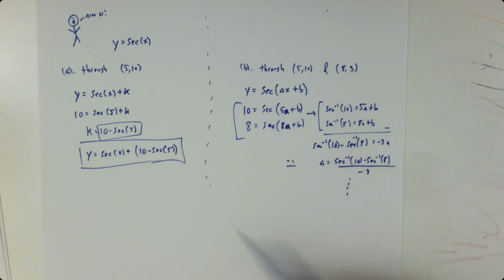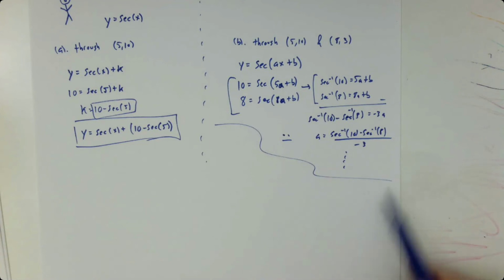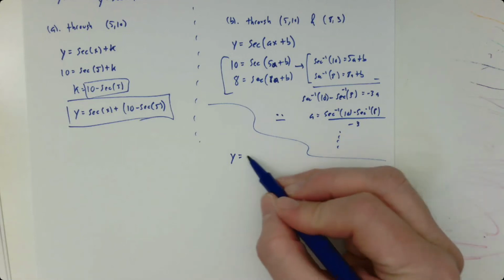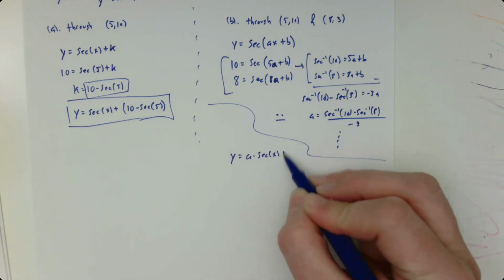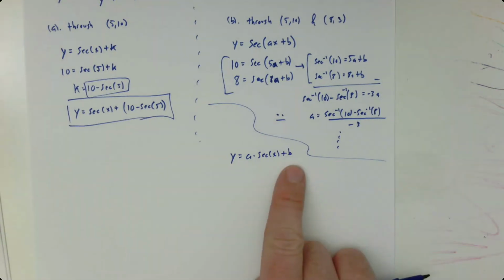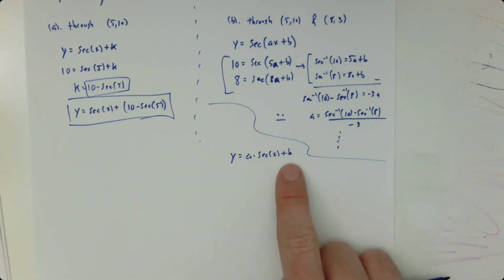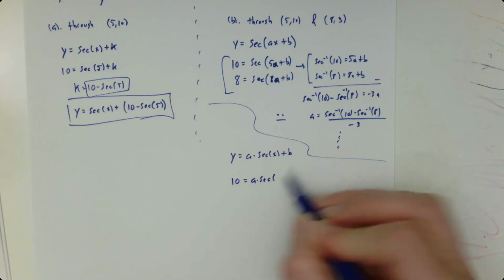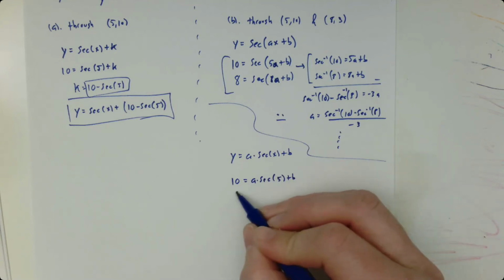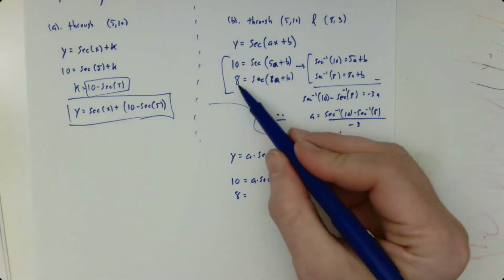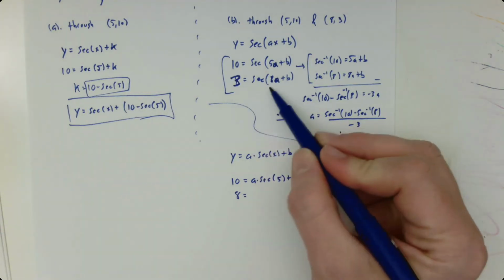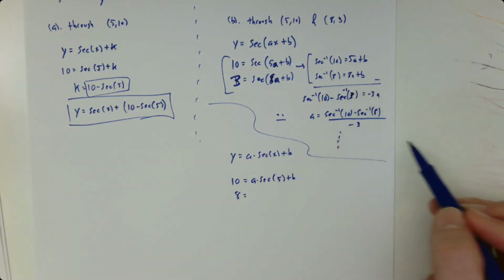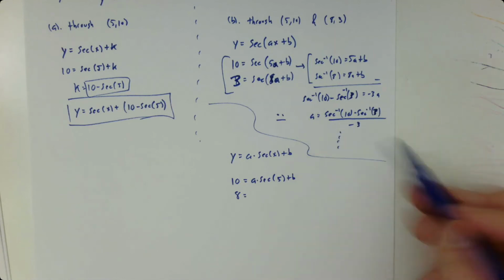Just to have an alternative here, let's do a different set of transformations and see if this comes out a little bit more nicely. So I'm going to do a secant x plus b, so a vertical stretch and a vertical shift. So setting up the equation now, I've got a secant 5 plus b, and I have done this backwards. This should have been 3, and that should have been 8. So this should have been 3. All of my 3s look like 8s anyway. Anyway, you see what's happening.